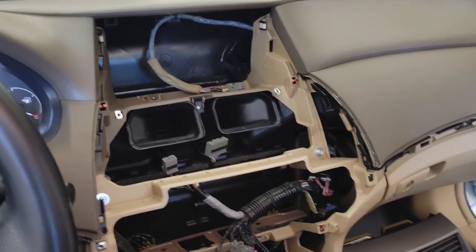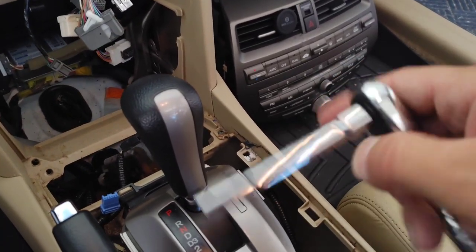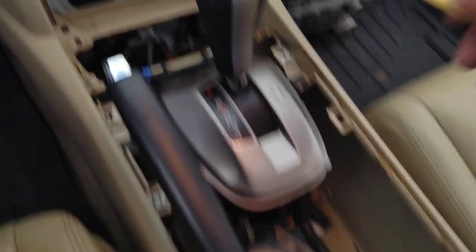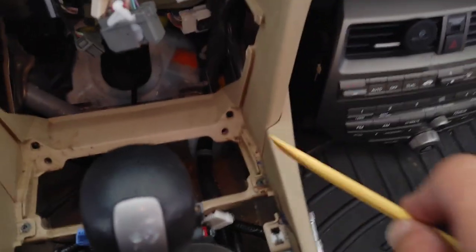Quick update — this is five to ten minutes later, I've got it all taken apart and I'm getting ready to do the wiring harnesses. The only tools you're going to need are a Phillips screwdriver, a quarter-inch ratchet extension with an 8mm socket, and a plastic pry tool. For the center console, you open up the armrest and start prying along the sides — pry here, here, along here, and along here — then the whole center console lifts right up. You have to unplug your heated seat controls and the cigarette lighter, then the whole piece lifts right out.